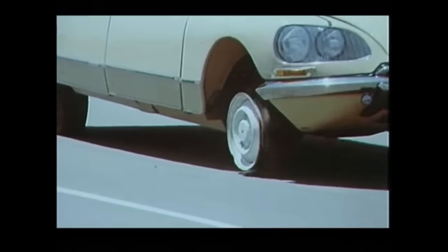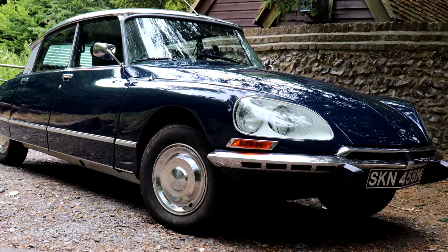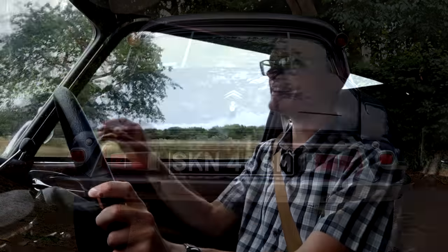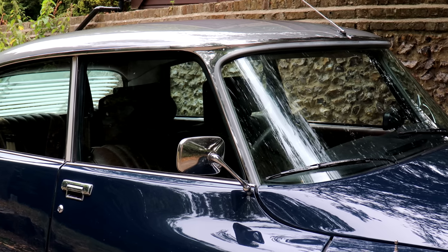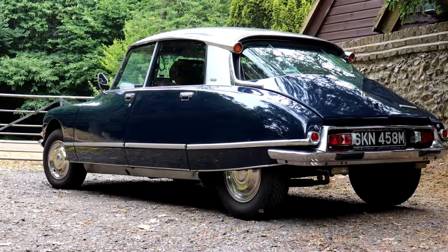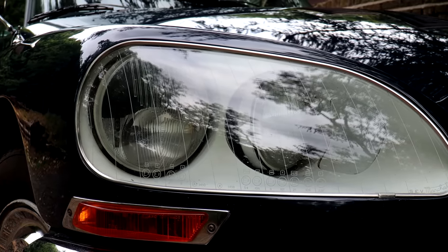It doesn't matter what aspect of cars you're interested in — design, safety, engineering, motorsport — the DS did something to further all of those causes. Small wonder that even nearly 70 years on from when it was released, it still comes top of many beautiful cars lists, innovative cars lists, and greatest cars lists. It cemented Citroën's reputation as quirky innovators, a company that weren't afraid to be different and try something new. Many advanced cars aren't actually that pleasant to drive because they're too hung up on doing something new. But the DS, even today, holds up in spectacular fashion. It's a wonderful thing to drive, and if this is your dream car, you will not be disappointed. Some people say you shouldn't meet your heroes, but they're wrong — I can highly recommend it. They're every bit as brilliant as you think they are. I hope I've done my bit to show you that the Citroën DS could well be the greatest car ever.